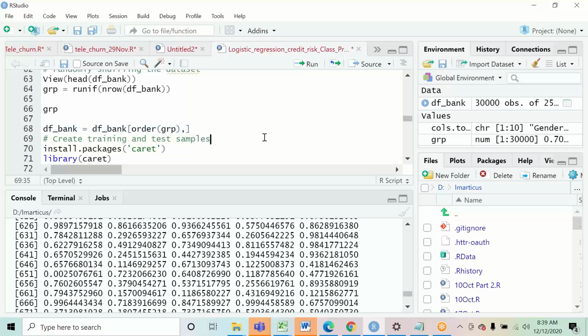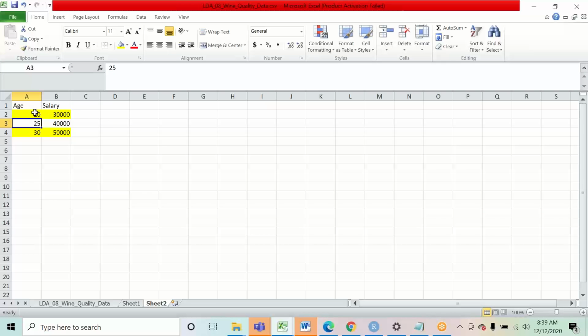Are you getting it? What I'm trying to say is, I had this data with me. I generate some numbers over here, maybe 2, 1, 3.